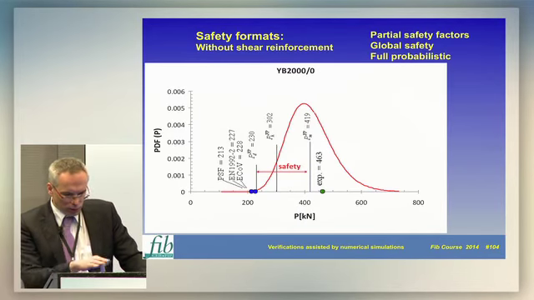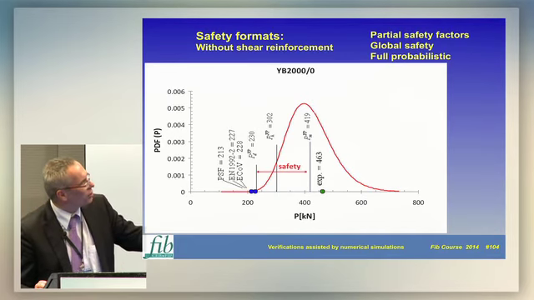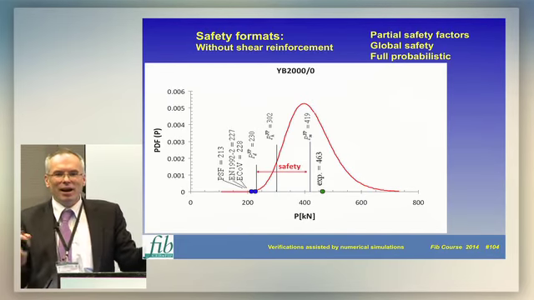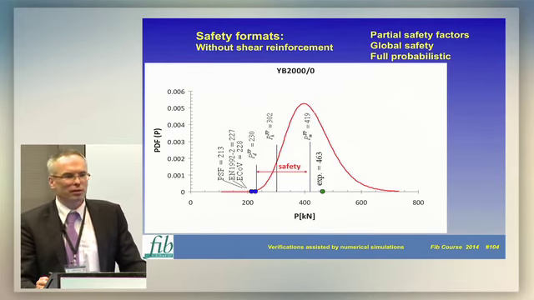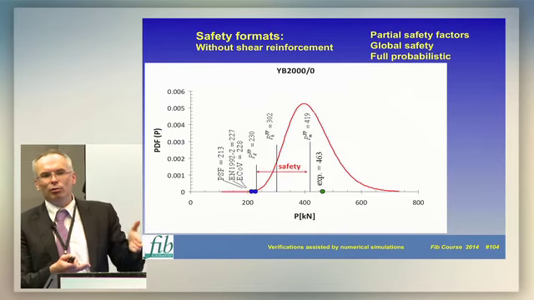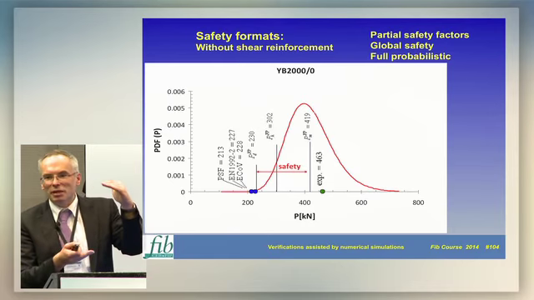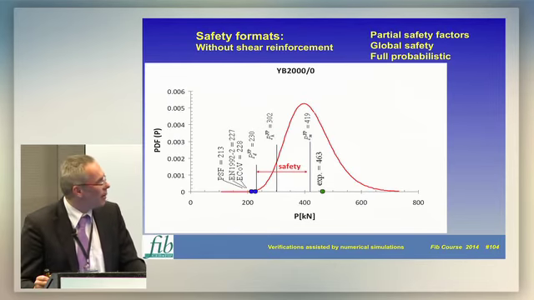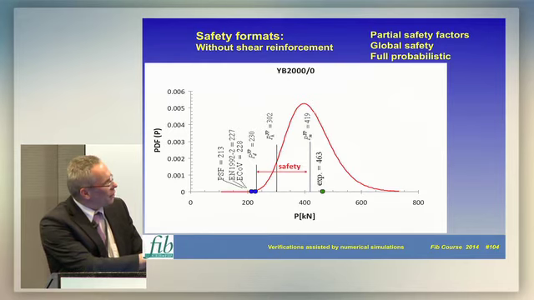And now, just to give you an idea about the results, I have selected the most critical case, where we see the highest differences from the, let's say, standard design formulas. But that's because that's the deep shear beam from Toronto without shear reinforcement. Probably no one will design such a beam without shear reinforcement. But you see here the statistical distribution obtained from the probabilistic analysis, and here you see the results.